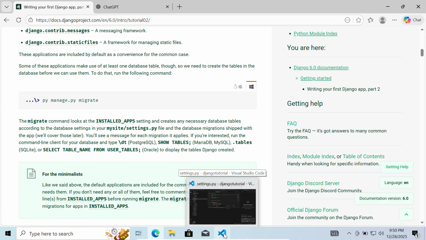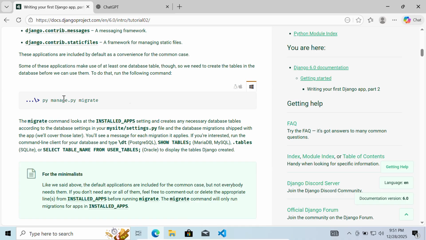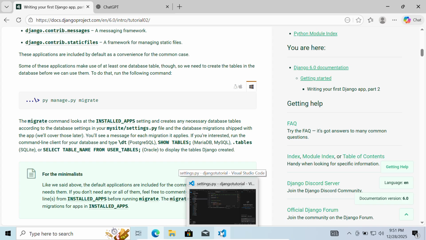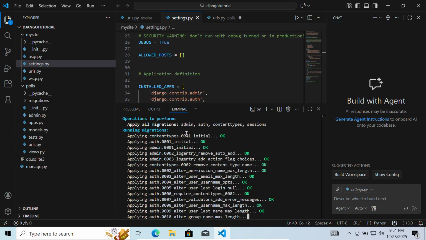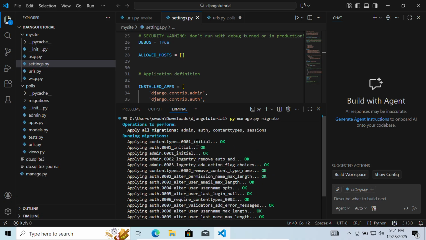Alright, so I'm going to type this command, py manage.py migrate. Let's see what this does. Migrations for admin, auth, contenttypes, sessions.